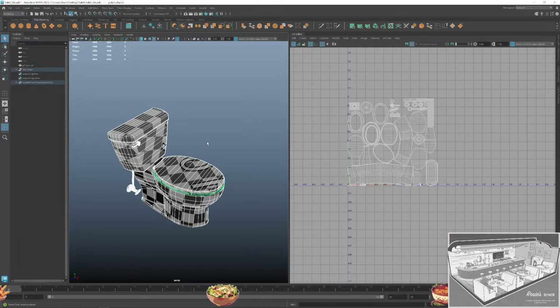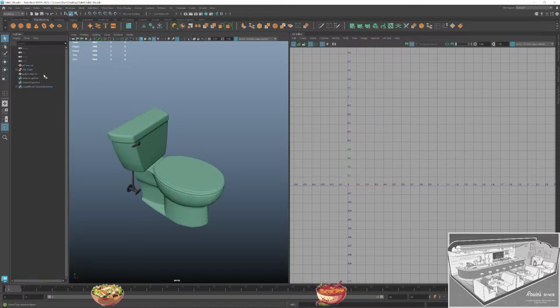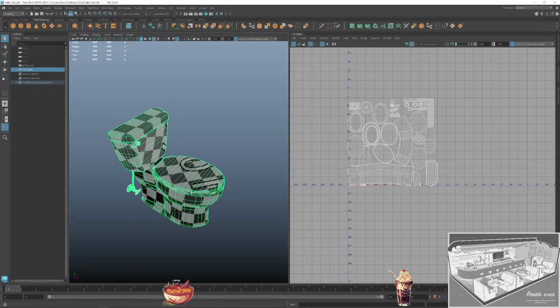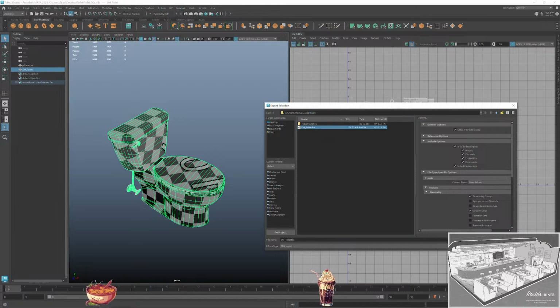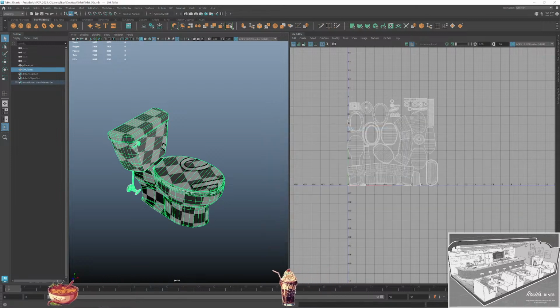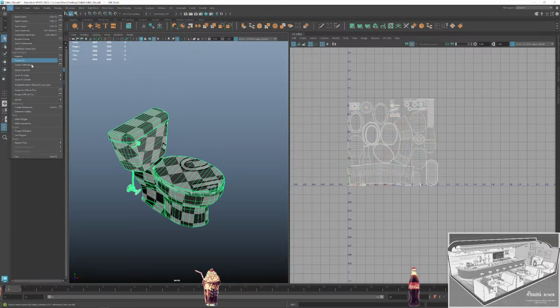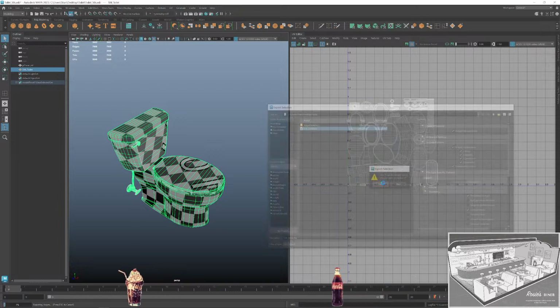Let's see if I can go mesh, combine, copy the name, center pivot, delete history, freeze transformations, copy the name, save. I think this is it. Let's give it a nice soften edge and export selection on the toilet with smoothing groups.